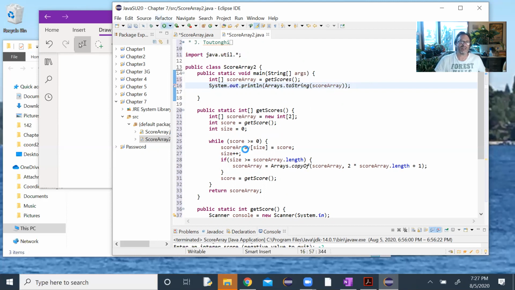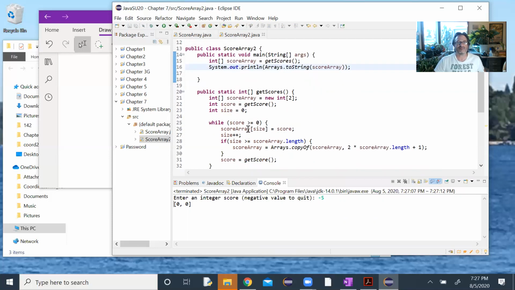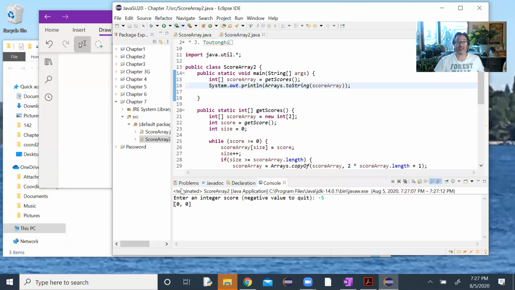Okay, so we're going to run this. First, let's just enter nothing. So that didn't work. This didn't work because I should have a -5 here.